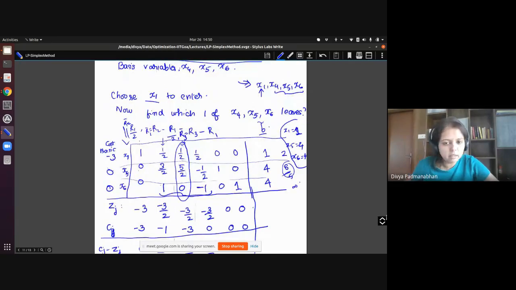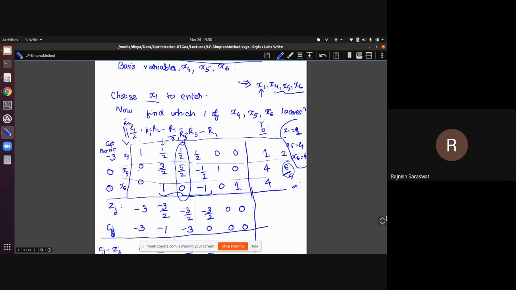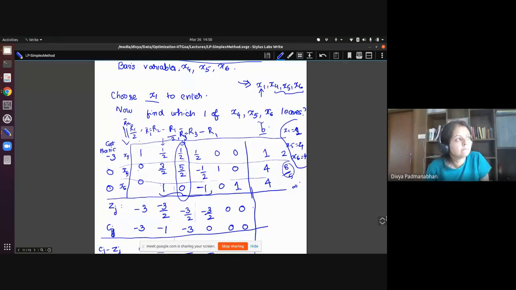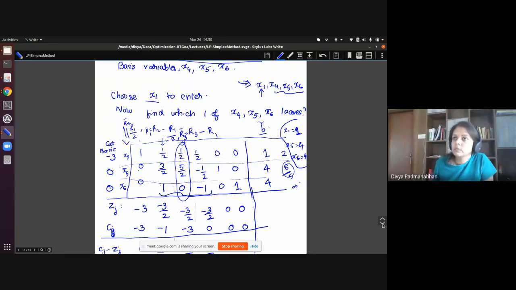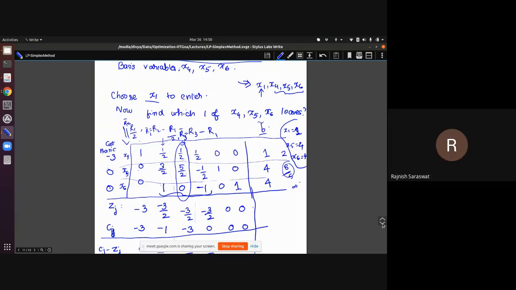I'm not sure I got your question. Can you say that again? Ma'am, if we are reaching the same optima, then it is because that figure in n dimensions is a convex figure. Yes. So where have we proved that it is convex? It should be convex to reach the same optima. So is it always the case that that figure is convex?